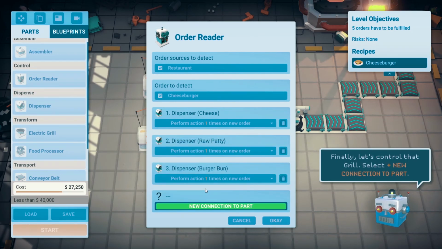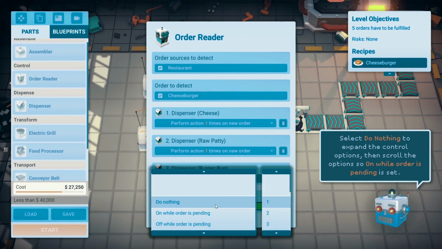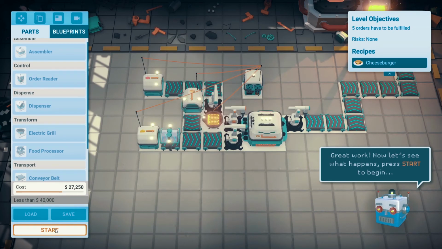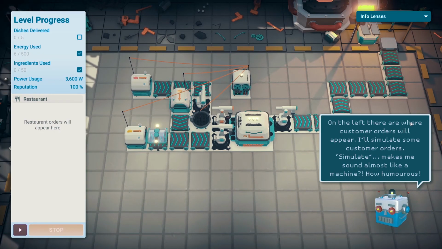New order? And then the grill: on while order's pending. Got it. Great work. Now let's see what happens. Done. On the left, there's where customer orders will appear. I'll simulate some orders. Simulate, I mean, makes me sound almost like a machine. How humorous.